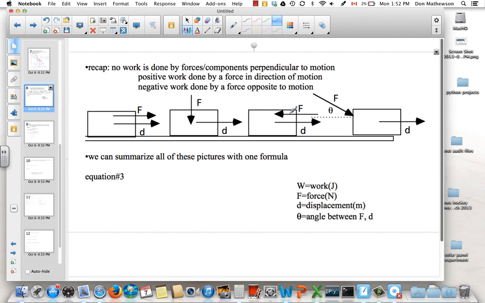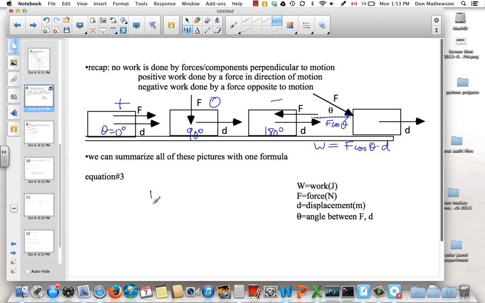So to summarize then, when we're dealing with components and two-dimensional forces and work, we do positive work in this case, no work in this case, negative work when the force is opposite to motion. And here we have to find this component that's parallel to motion. That turns out to be F cos theta. So the work in this case is F cos theta times d. But really, that explains these first three pictures as well, because here there's a 0-degree angle, and the cos of 0 is just positive 1. Here the angle is 90 degrees, and the cos of 90 is 0, so this expression would give 0 work. Here these two vectors are pointing opposite to each other, so there's 180 degrees between them, and the cos of 180 is negative 1. So negative work done as we expect.